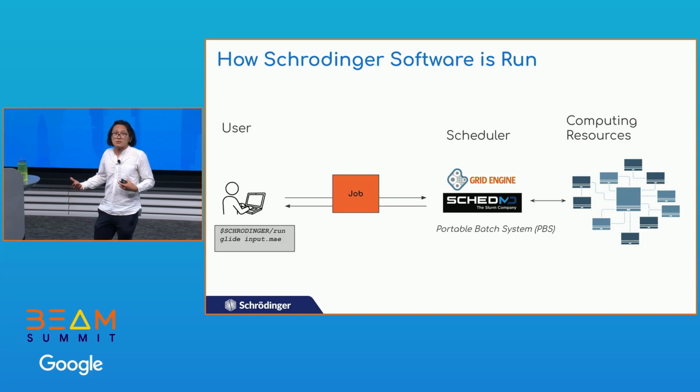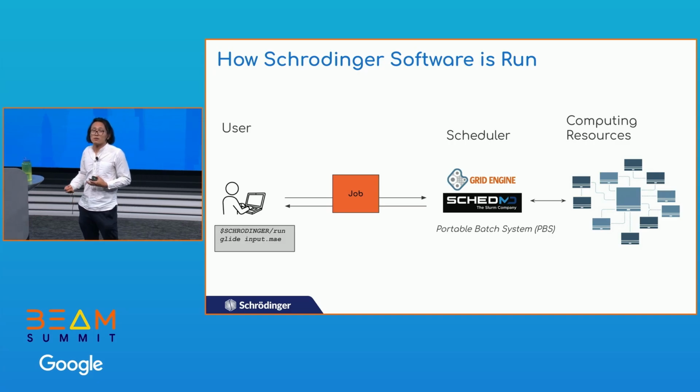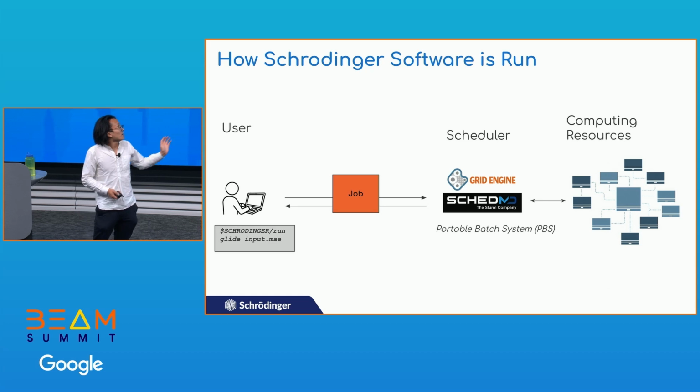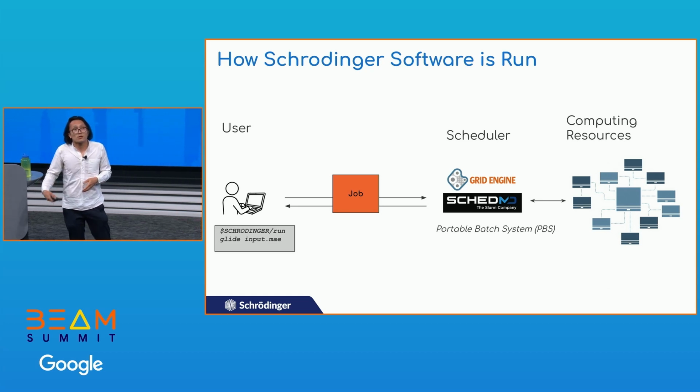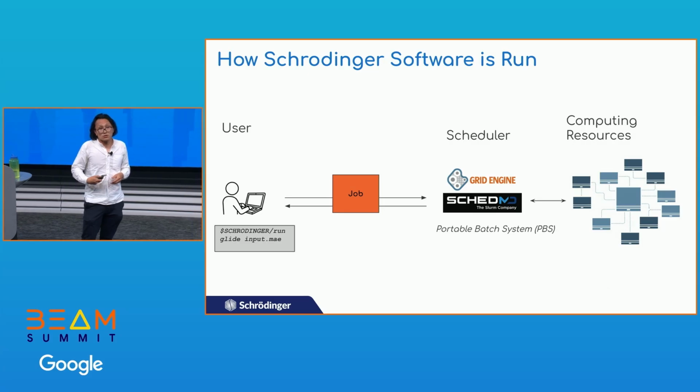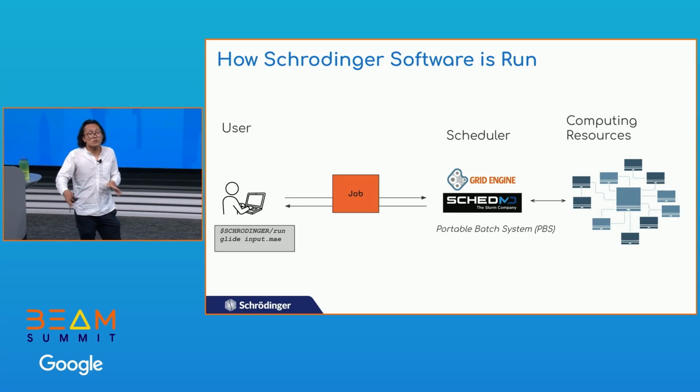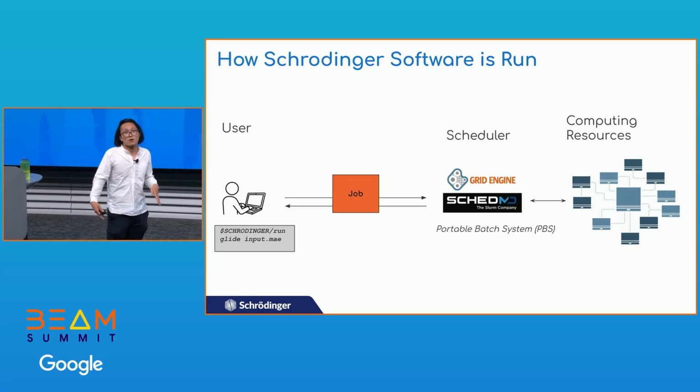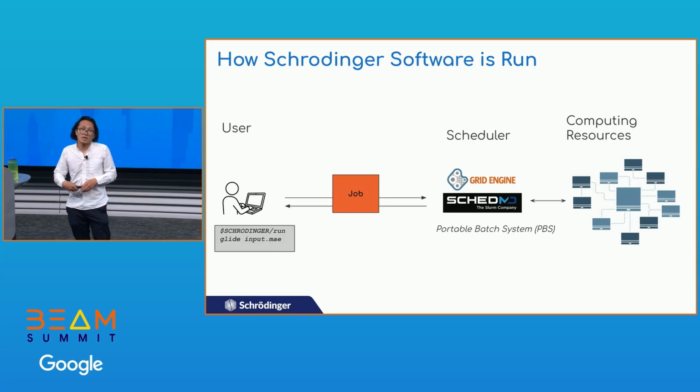Let's say our user is interested in predicting how well their compounds dock into a protein. They may decide to use our application Glide, and they would run that using just a command line executable, Schrodinger run glide input.mae. So glide is the executable. Input.mae is our file format for these compounds or 3D structures. They'll launch a job, and that'll get kicked off to a scheduler on usually our customers' own on-premises clusters, which will usually have some kind of task scheduler like Slurm.